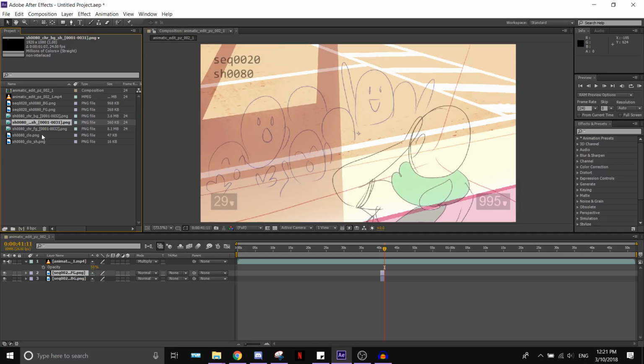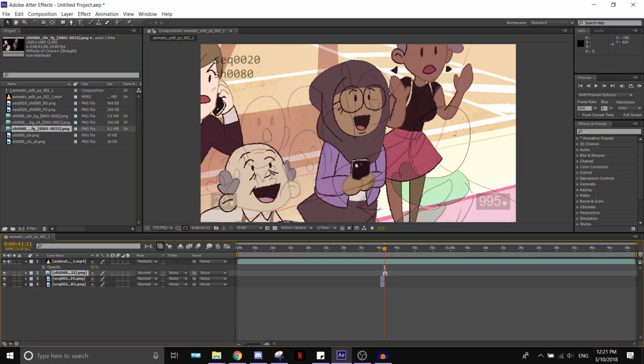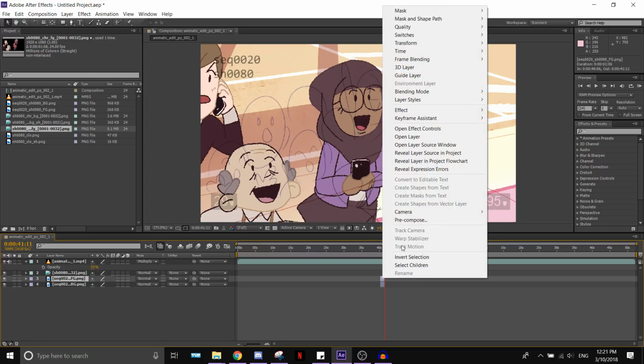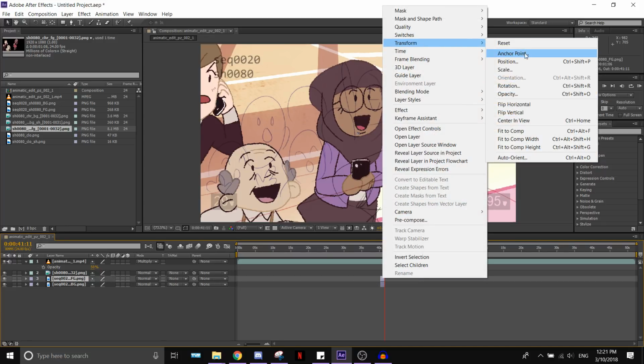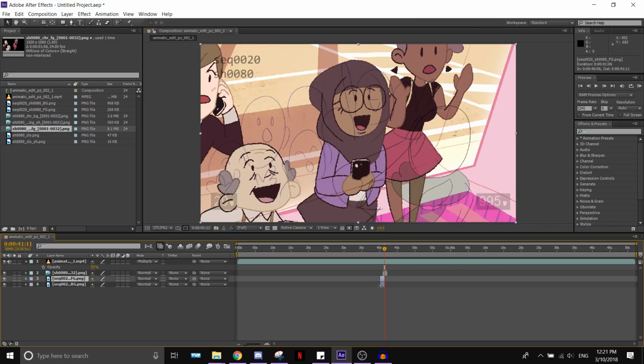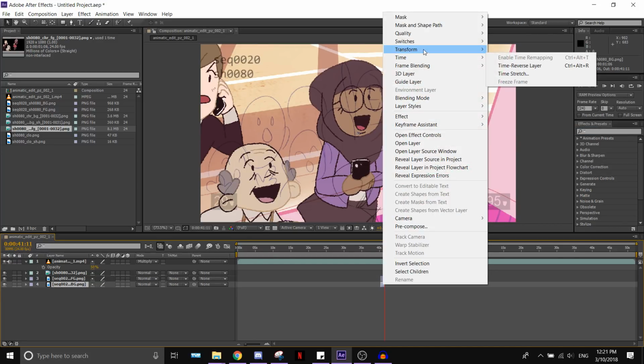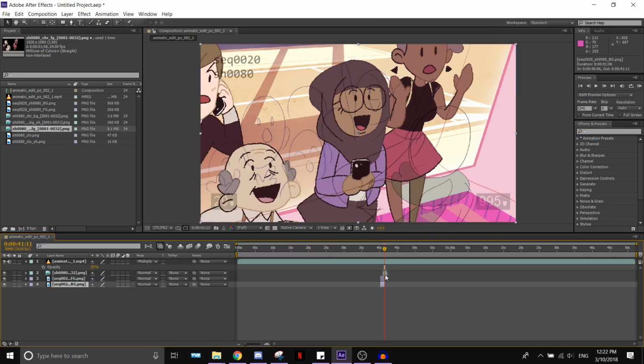I think that one's the shadow. Background, foreground. So I'll put it in the obvious order. Oh! I forgot that that's actually the right length already, so I can already chuck it in here. I just realized my canvas is way smaller than the picture. Okay, for the sake of this, I'm just gonna make it all fit to frame because why not? So you right click here, transform, fit to comp.